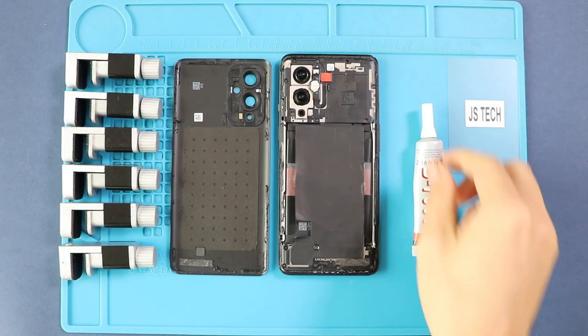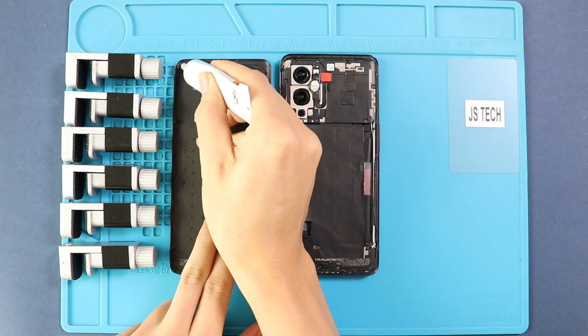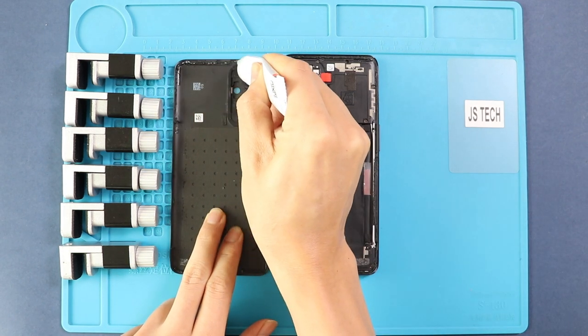Finally, before installing the main back cover, make sure it has enough glue on it. If not, use B7000 glue or new double-sided back cover adhesive.